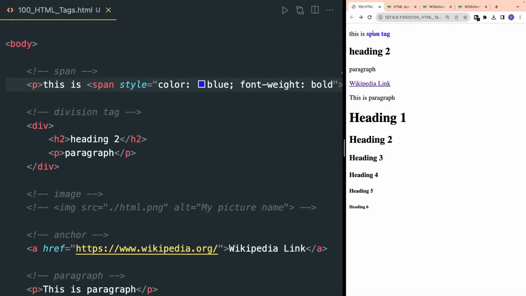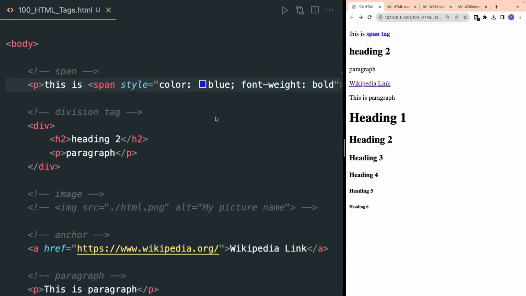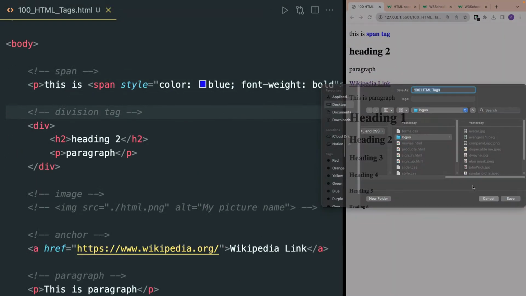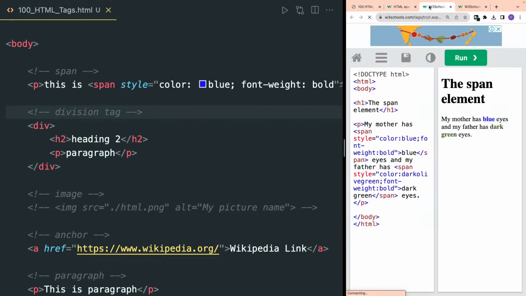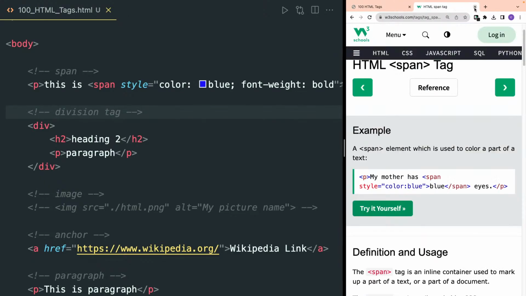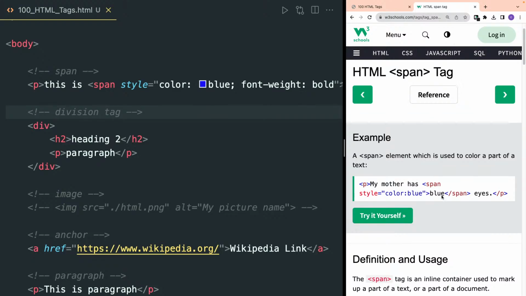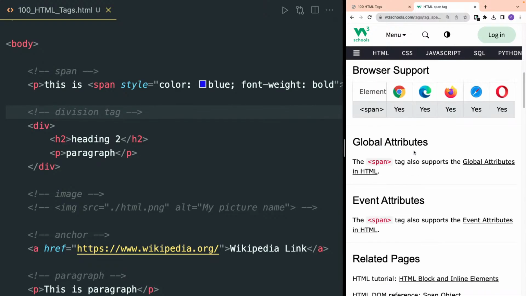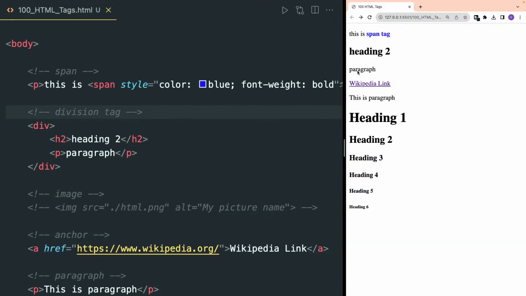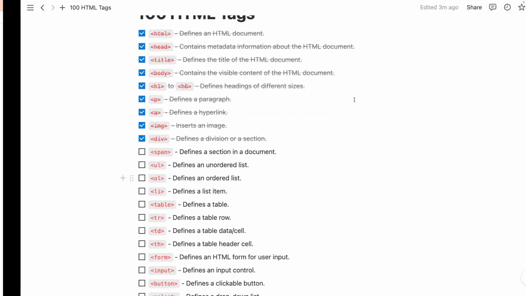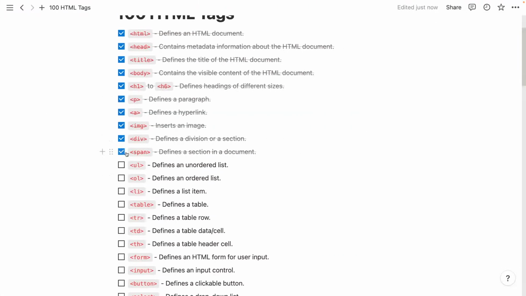Okay, so we have a blue and bold span tag. That's the power of the span tag. So our span tag is covered.